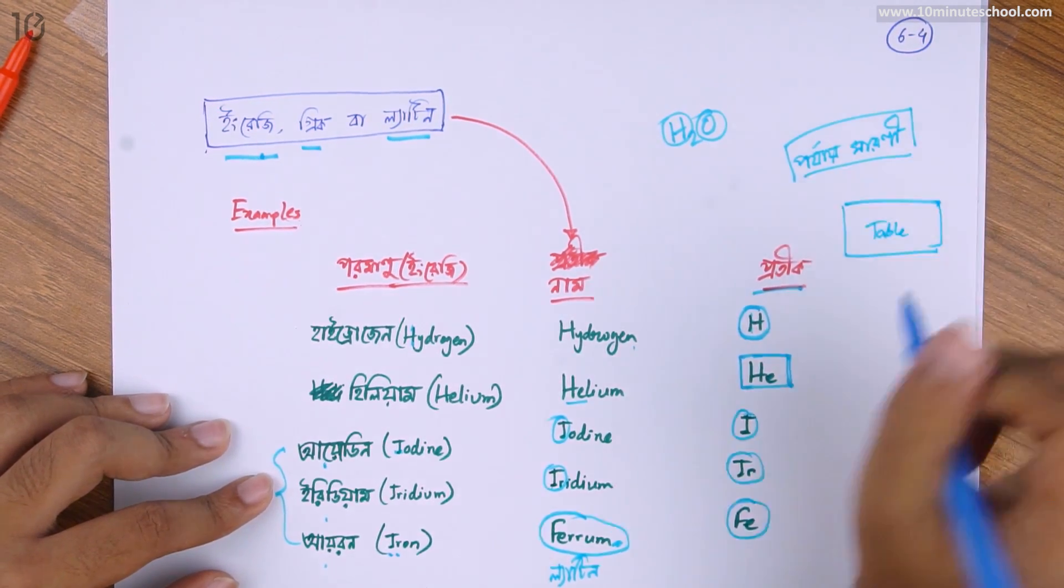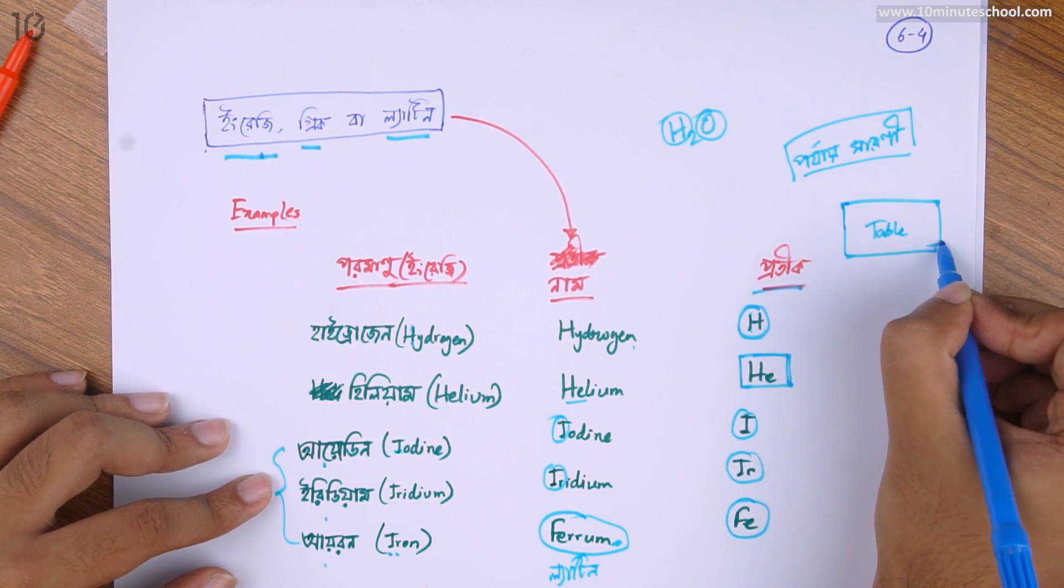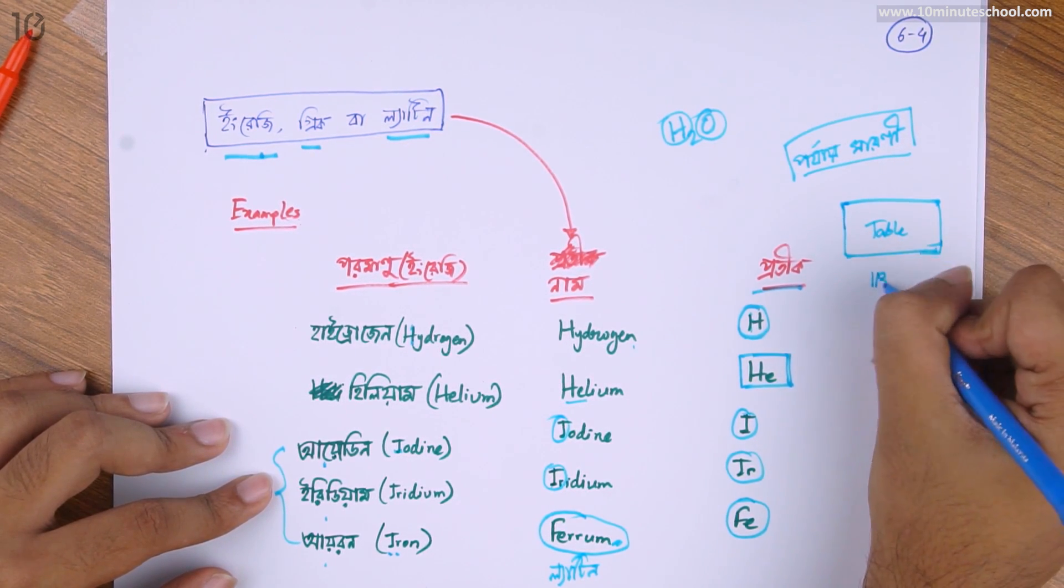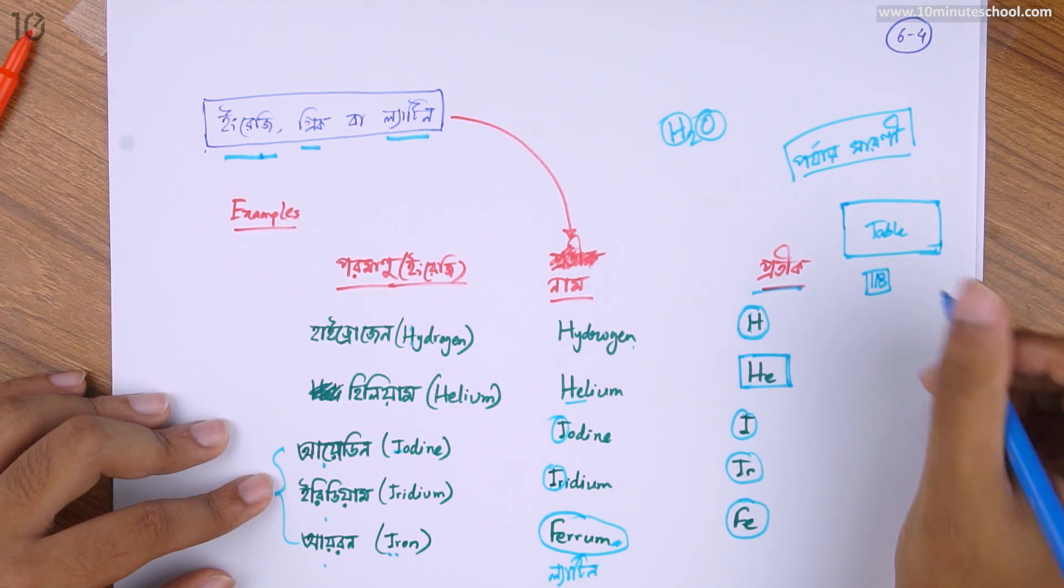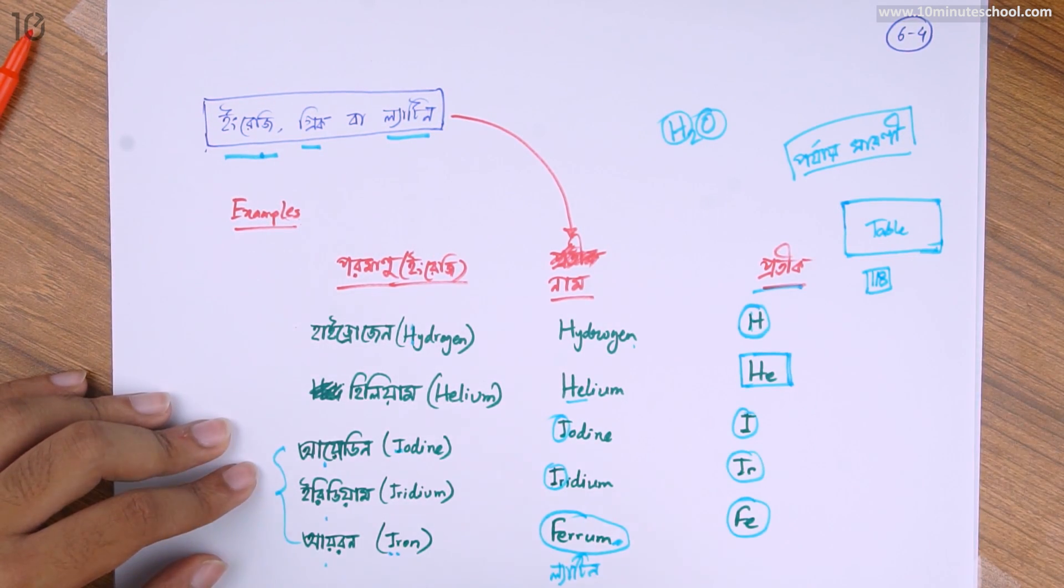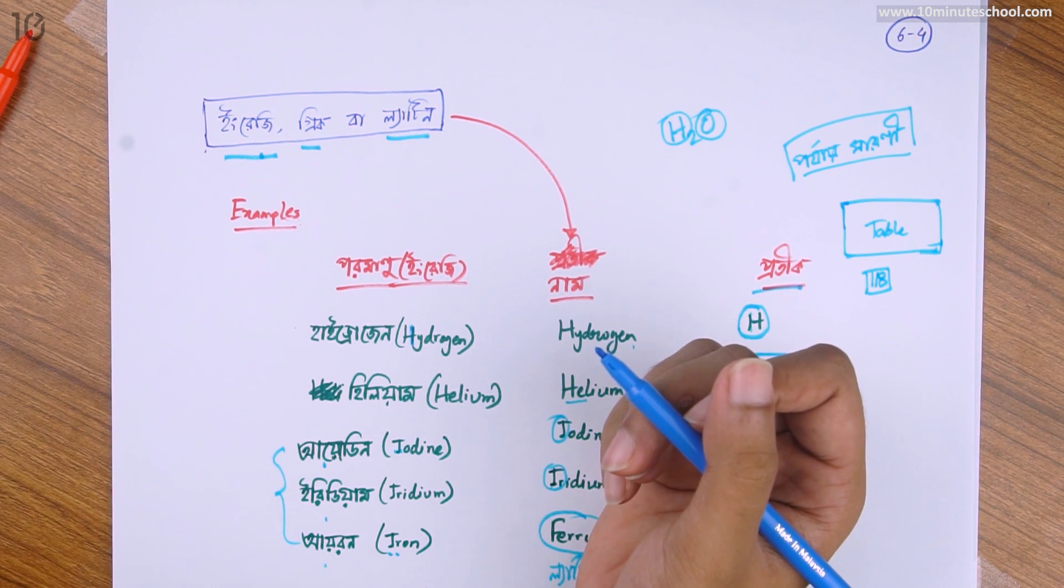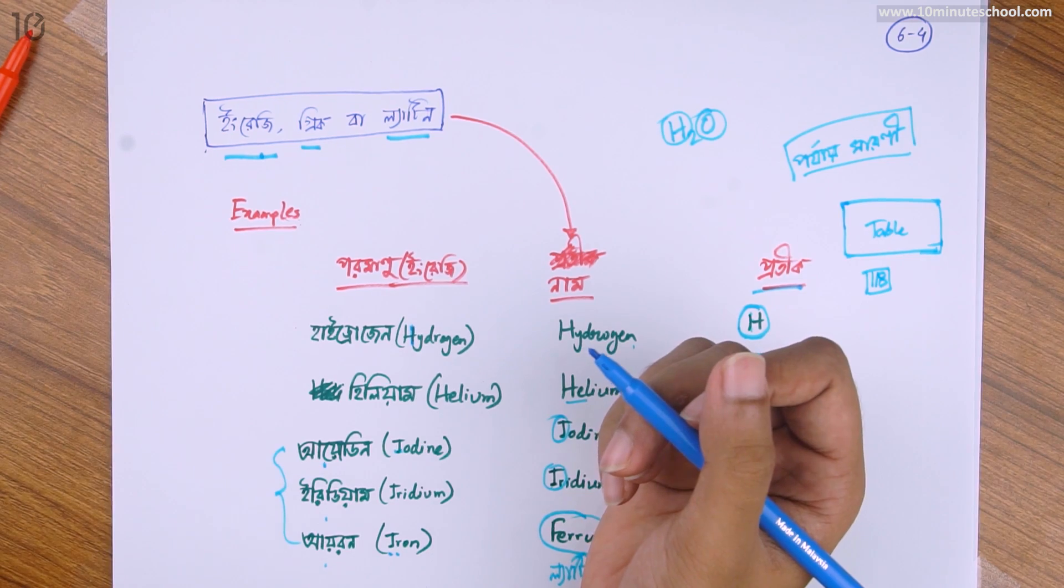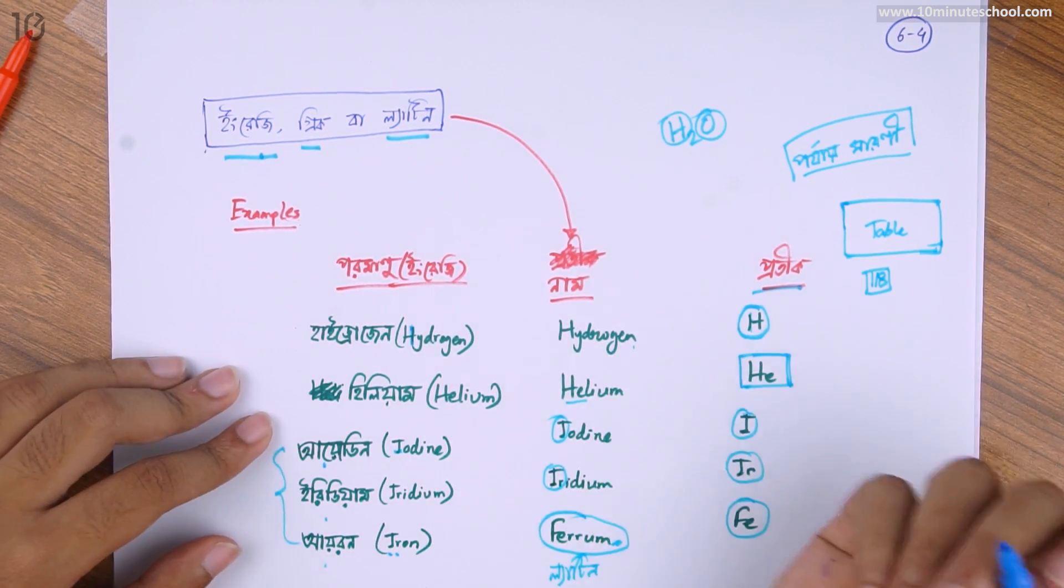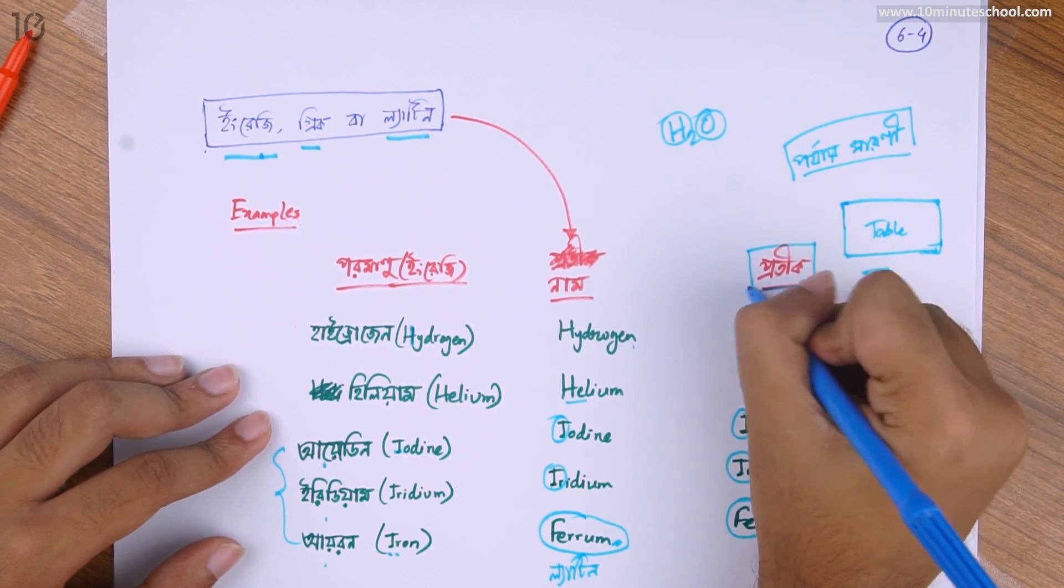This table is a very good thing to see. This is called the periodic table. The periodic table has 118 elements. We know that the elements are very different. This name is a great name that we use to identify them.